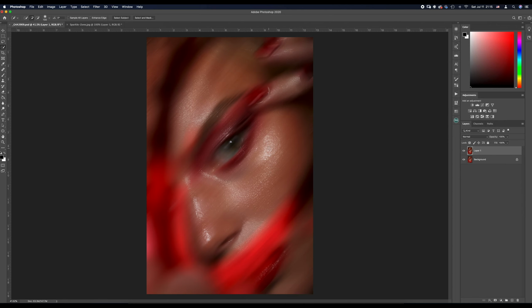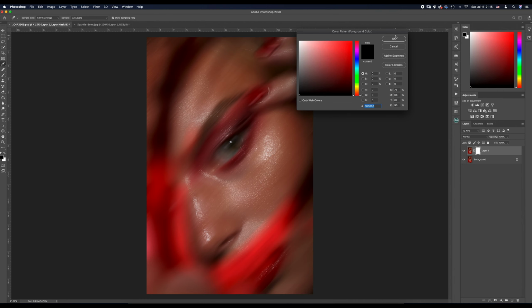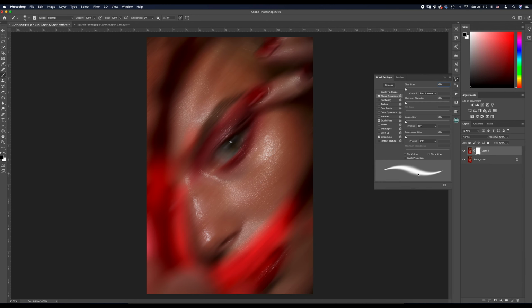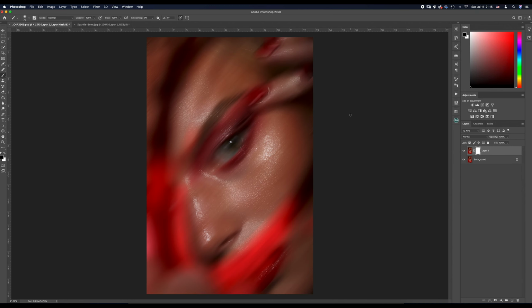For that, I'll be using mask. And by using mask, I'll be able to paint with the black brush on the white mask, bringing details back from our background layer. I need to make sure that I'm using the right brush. It has to be soft and it has to be black. So I'll go to brush settings just to make sure that it's feathered. Next step, using black brush, I need to paint over on my white mask. Let's try. Alright, this is too much opacity on the mask. Let's lower it down.